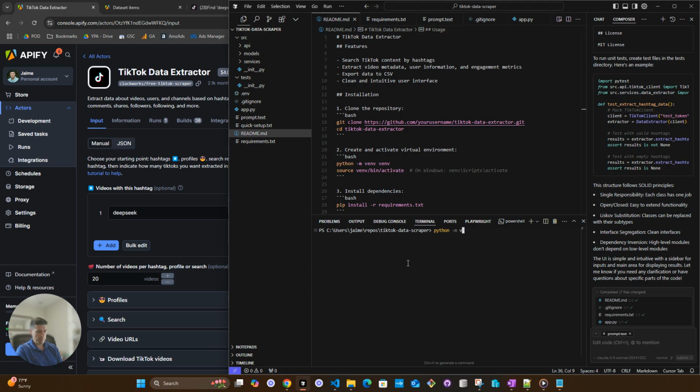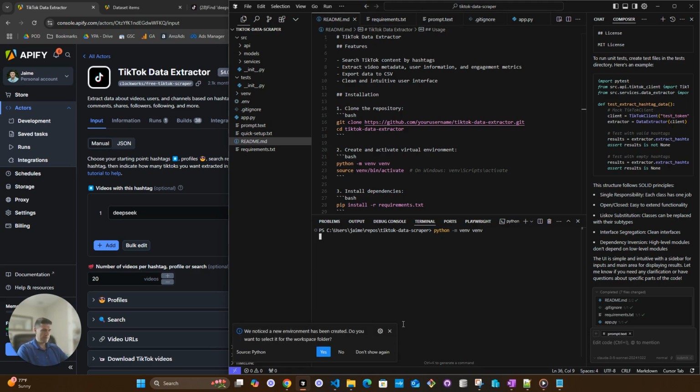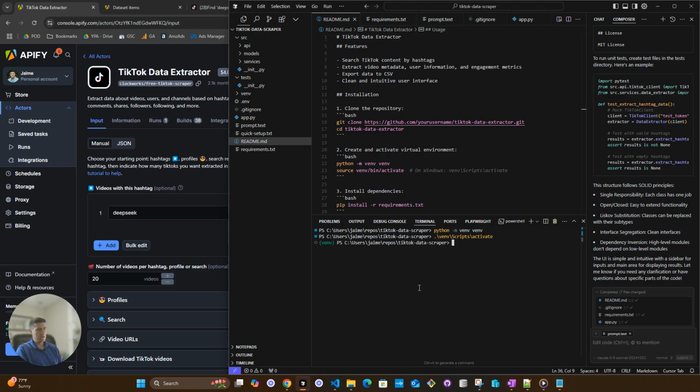create a virtual environment, venv. Okay? That's how you do it. You can actually see it in my training too. You can take my training. But again, this is kind of how you do it. Then what you want to do is activate your environment. So we do activate script, then activate. And now that it's activated, you see that green thing here, venv.